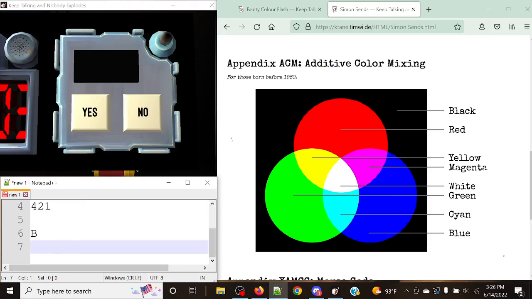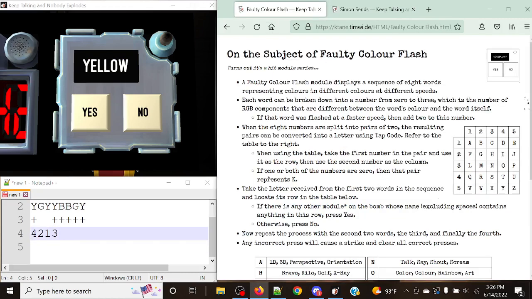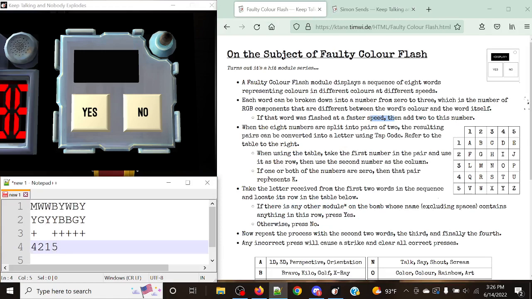So blue is present, and then red and green make up yellow. All three of these components are different from each other. And the way that I can demonstrate this is we have dash dash blue, and then we have red green dash. And as you can see, each of these happen to have different components. And now this means that this is going to be worth a 3. And since it was a faster speed, we're going to add 2 to this number, so this is going to be a 5. And now I'm essentially going to do this stuff in my head.